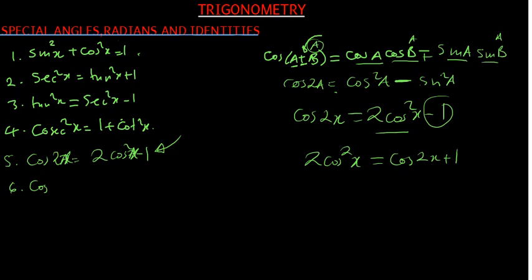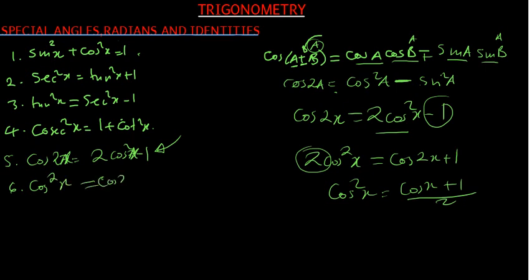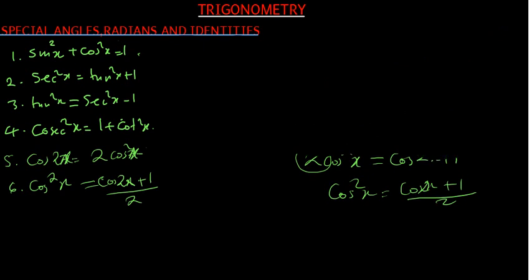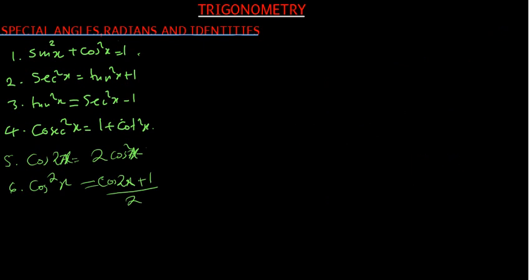Then we divide by 2. So that gives cos squared x is equal to (cos 2x plus 1) over 2. I've divided by these 2. Okay, so this one is squared, not 2. That gives cos 2x plus 1 over 2. So there's a 2 that we can see properly there. Alright, so there are really a lot of these which we can look at. There are many.